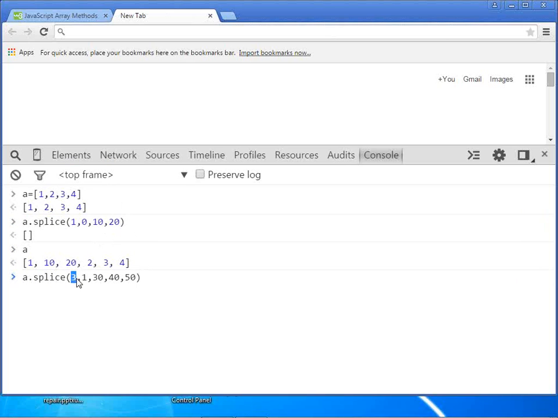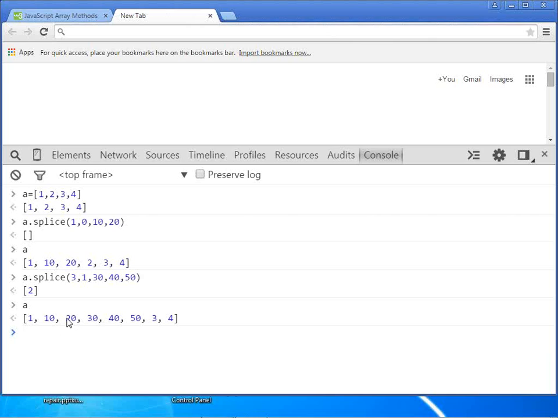Means at position 3, I want to remove one element and push 3 more elements. So now that element is removed, and instead 30, 40, 50 has been added. Got inserted.